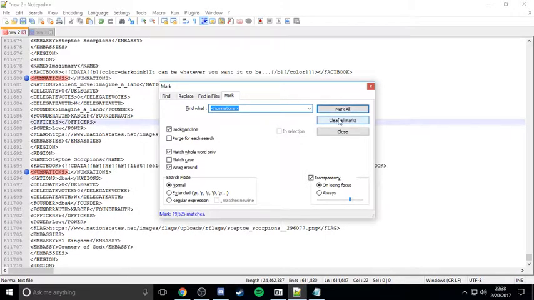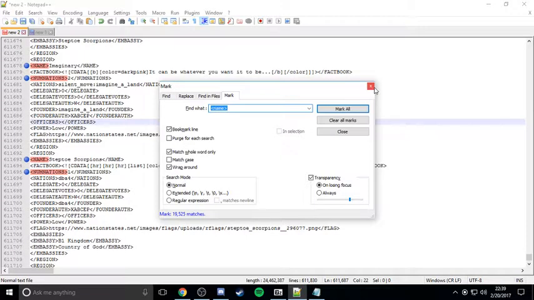From there, it will mark all of the region population lines, the Numnations. Then you will do the same thing for the region name. So you will type in the little symbol, name, N-A-M-E, M as in Mary, N as in November, and then close out the symbol. You will then click Mark All, and it'll highlight all of the region name lines.